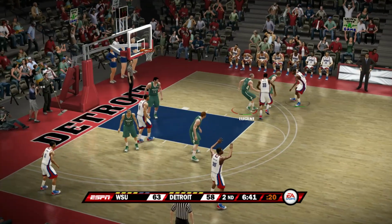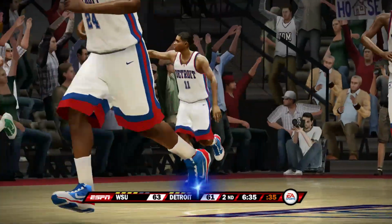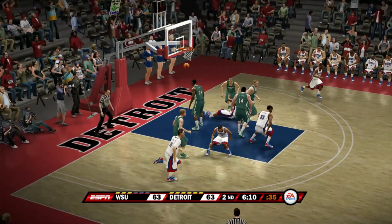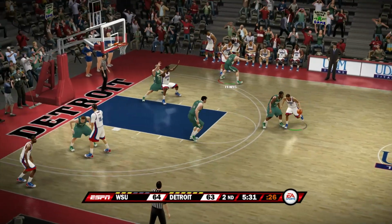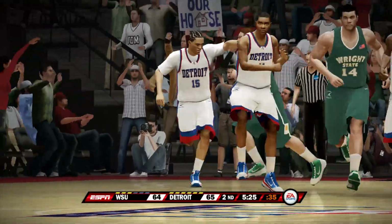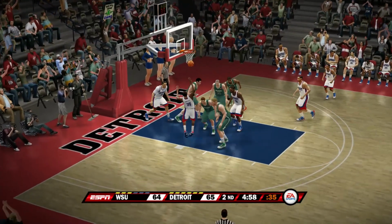He's going to have to go to the bench. So now we are without one of our best players in the second half. Big game for us. We definitely need this win, as now Detroit is clawing their way back, and they just tied this thing right up with 6 minutes to go. So now it's going to definitely be a challenge for us, just losing our momentum right now, as now they take the lead. So we're down by 1, and so we definitely need to play smarter here.